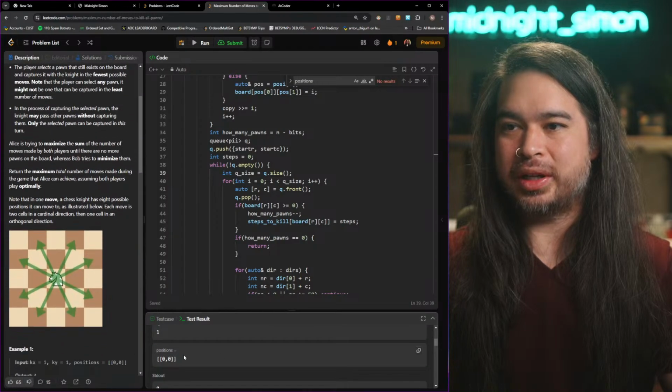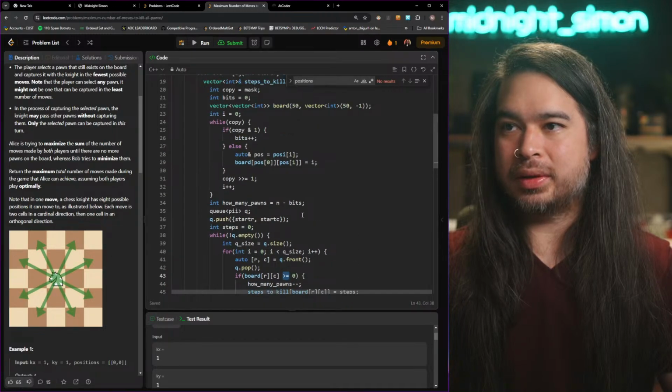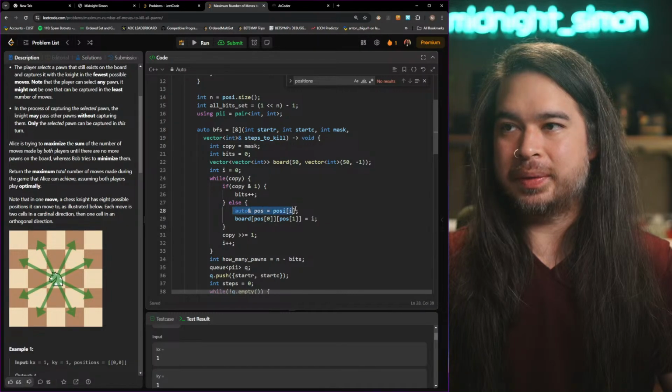That doesn't sound right. How do I debug? This is the position. Maybe I should print the board.